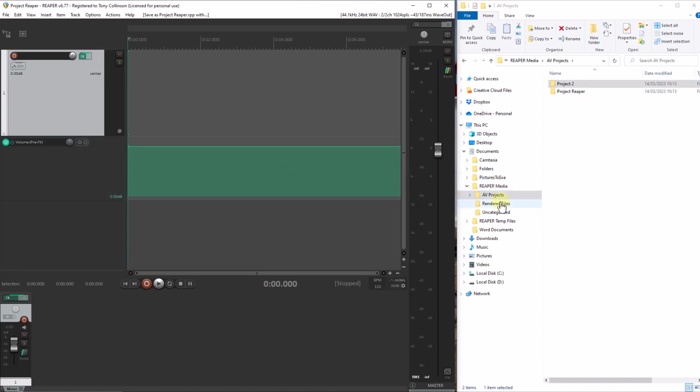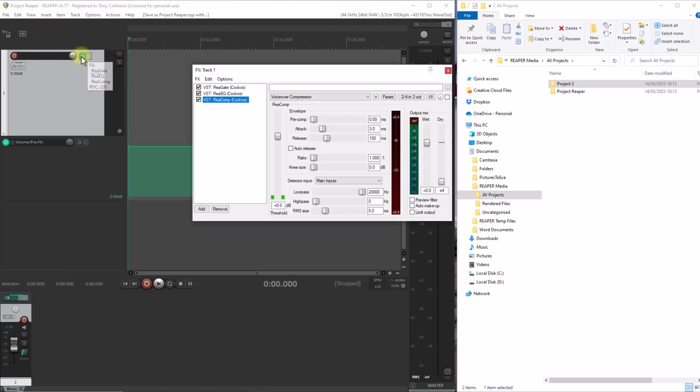So in our audio-visual projects, our voiceover for our AV called Project 2, not that we're likely to call one that, or Project Reaper, everything will be in these folders. We will have everything set up for our effects when we record. They're all there. We set them up in session 1, to recap, we set up our screen layout, we set up our tracks, we set up our projects and all the templates, and now it all comes into fruition.